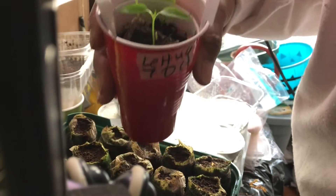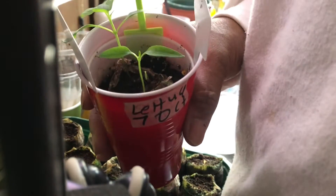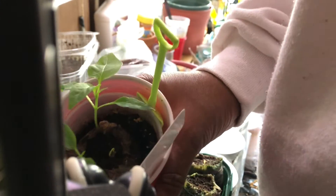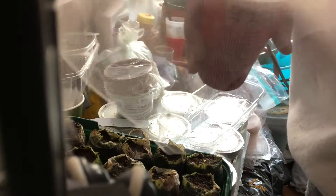So there we go — Big Red, only one germinated so far. They should have germinated by now. Don't look at the label, I reuse my containers, but this was planted February 12th. Today is March 26th, so they should have been out by now. But like I said, there's one slowly coming up — the third one — so I'm not sure what's going on, but they're still coming out.